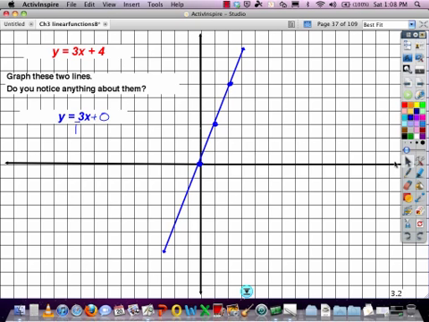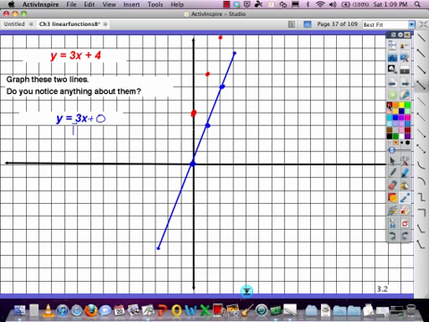Now if we do the same thing in red, what are you expecting to see is what the question is alluding to. So we would first graph the 4 for the y-intercept, up 1, 2, 3, 4 on the y-axis. Let's make it red though, since it matches the red line. There's the 4, and then from there the slope should be up 3 over 1. So if we go up 3 and over 1, up 3 and over 1, we're going to be right at the top there. And again, draw your line, compare what you have. Go a little farther if you can. Ours is a little tougher in this case, so we'll come down a little farther. Try to be right on those points.